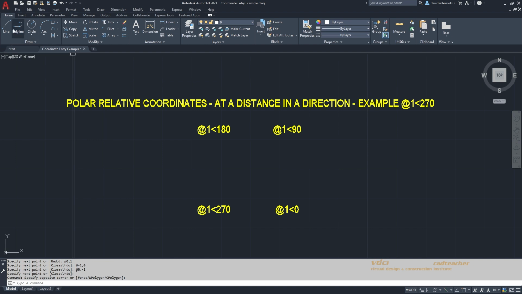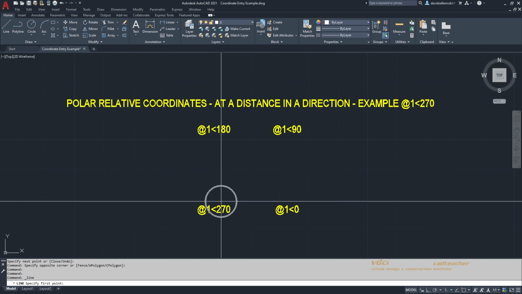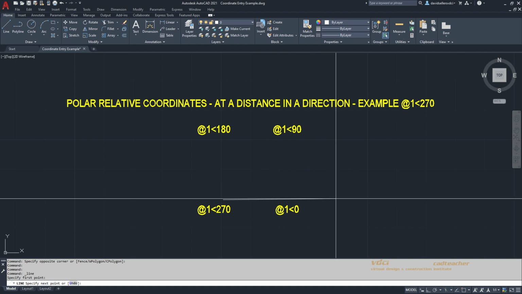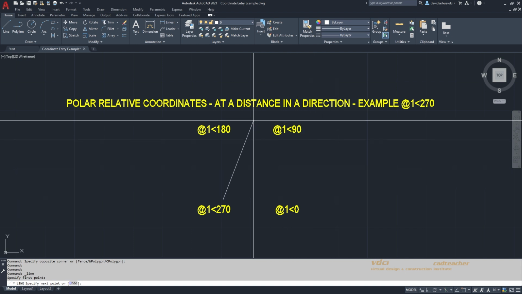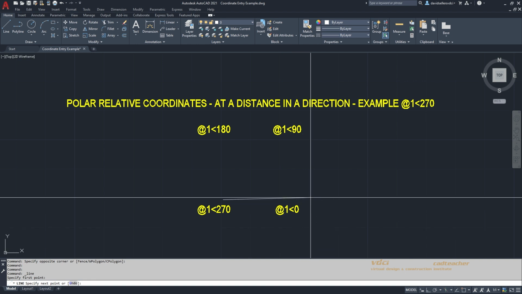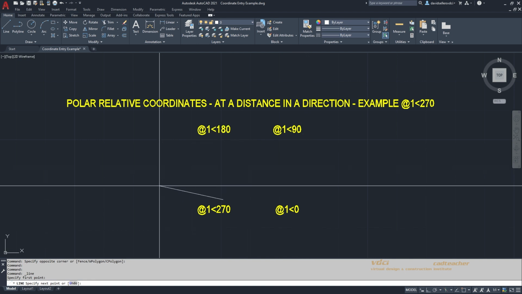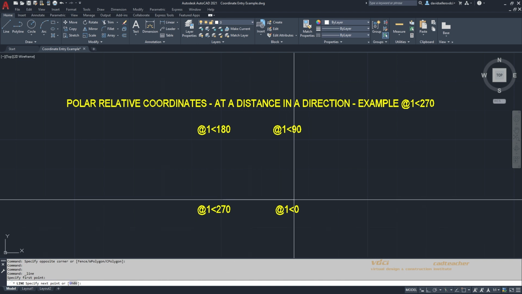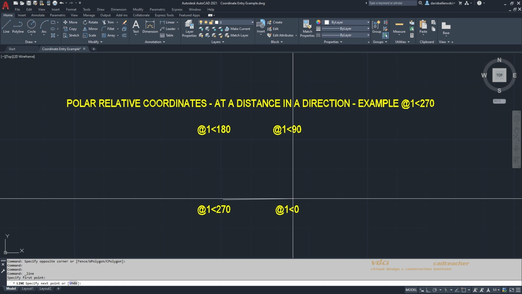In this case, I'll start my line again here. And in this case, you'll notice the distance is always the same. We are always moving a distance of 1. All that changes is our angle. 0 is the angle that is straight to the right. Then it goes in a counterclockwise rotational direction all the way to 360. 90 is vertical, 180 is to the left, 270 is negative down the screen, and again 0 is the same as 360, and those point to the right.